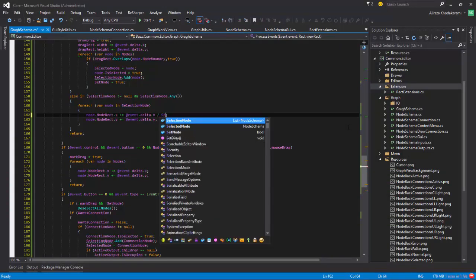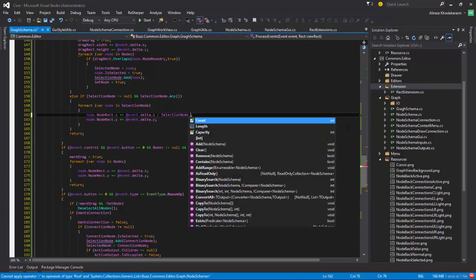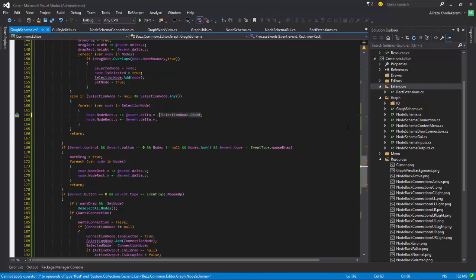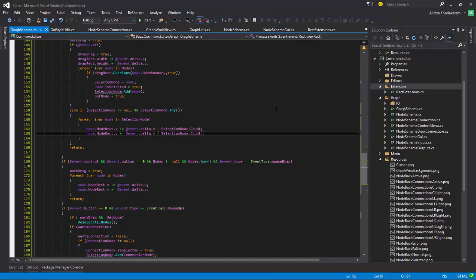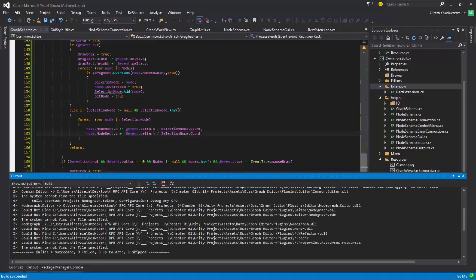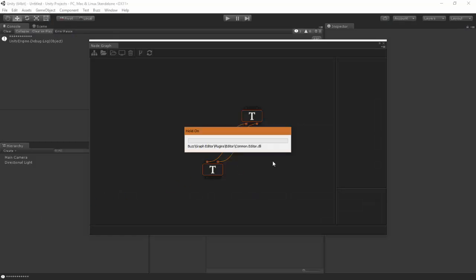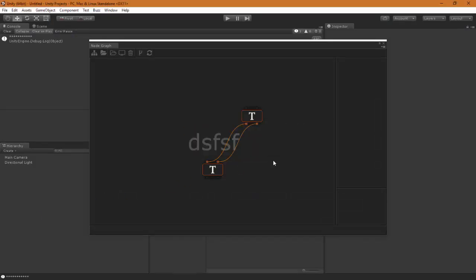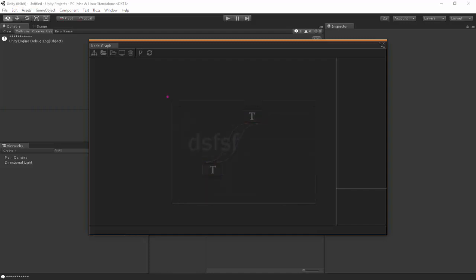Divided by selection node count. Did I build it? I don't think so. No. Okay. I still will be able to do this.